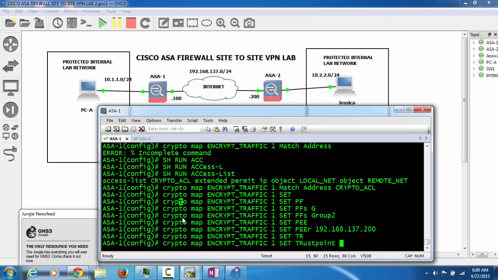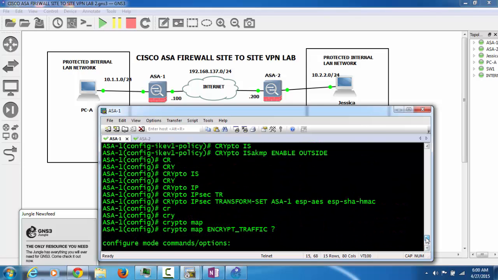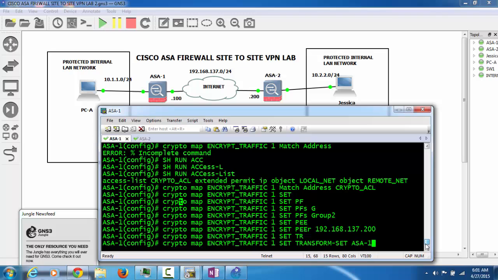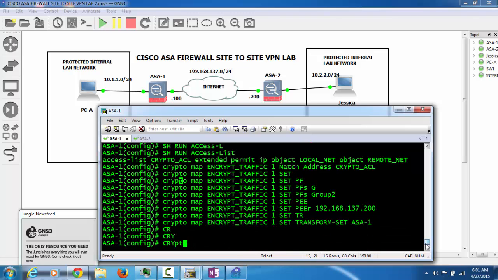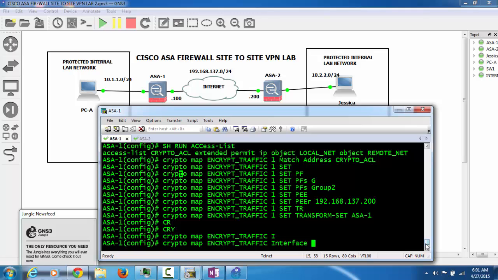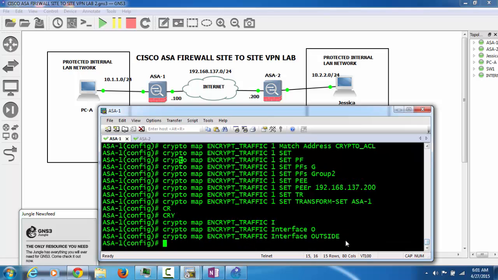Then we have to attach the transform set as well. Transform-set ASA-1, is that what it was? Let me check the transform. Yeah, ASA-1, and then crypto map, and then we say interface outside.